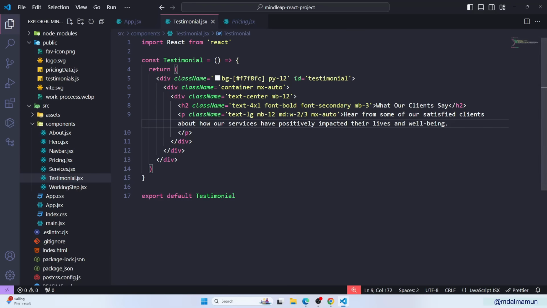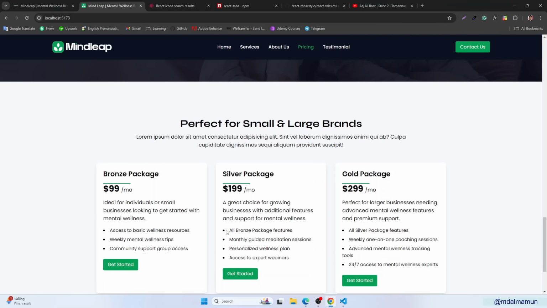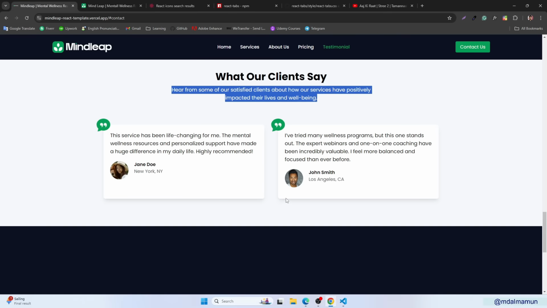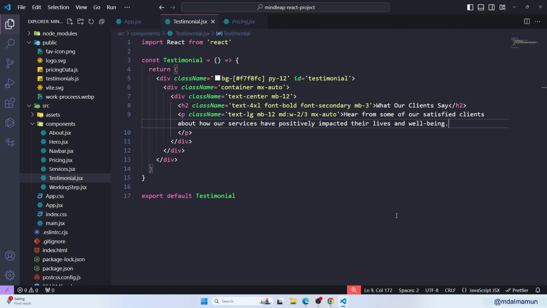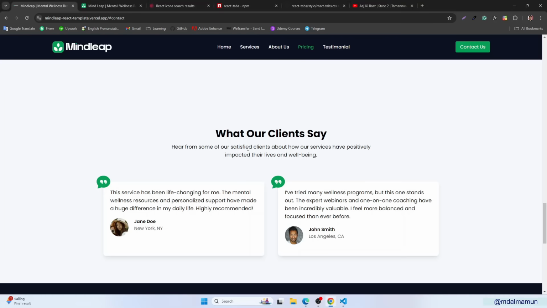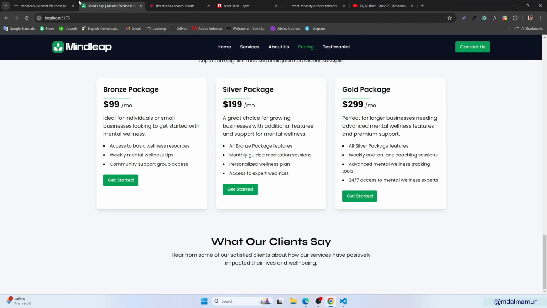And then the next thing is that maybe we can just define half of the width, then maybe it will be perfect. Okay, this is perfect.